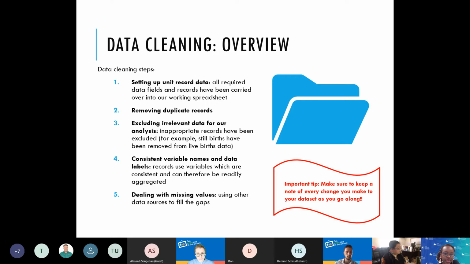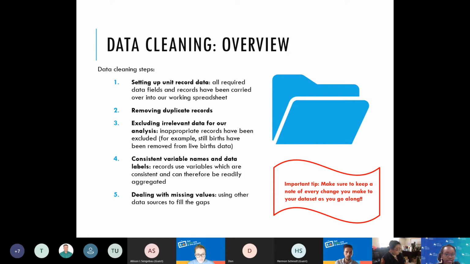And then the other issue we'll be looking at is removal of duplicates, which is very common, especially with civil registration data. We will talk to you about how to identify duplicates and how you can go about removing them. And then we will also make sure that we exclude irrelevant data. In this case, when we are analyzing a birth data set, which will be the one that we begin with, we will be sure that it excludes stillbirths. So all the stillbirths, you would copy them from your live birth data and put them into a separate worksheet because they will not be analyzed in combination with the live birth data set.